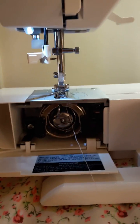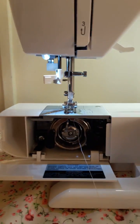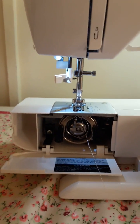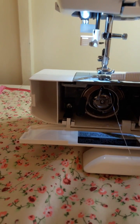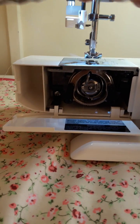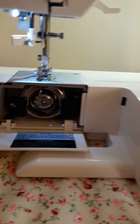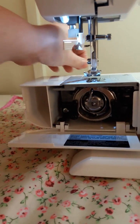So then you need to grab something. There we are, there's my little thingies, so that you can catch hold of the thread and pull it through. And it's that simple. That is your machine now threaded. So you push those to the back.